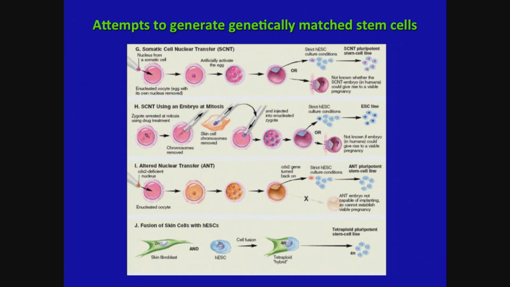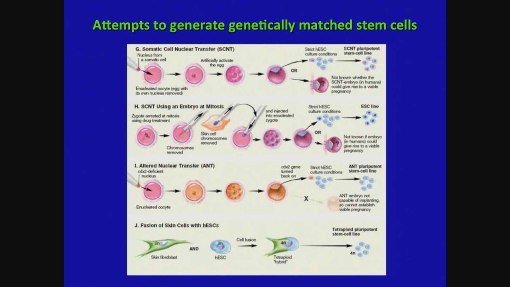And this is fusion. People have shown, in one major Science paper from Kevin Eggan's lab, that if you fuse a fibroblast with a human embryonic stem cell, you can activate some of the properties of the fibroblast in this pluripotent state. So you can create a pluripotent line by fusing a fibroblast with a pluripotent stem cell. So something in the cytoplasm of this pluripotent stem cell has the ability to reprogram the nucleus of this fibroblast. Okay, and this is important for the concept of nuclear reprogramming.